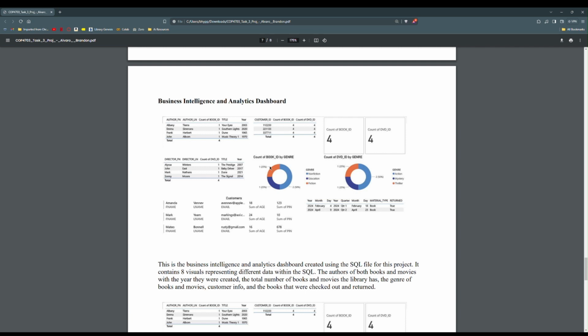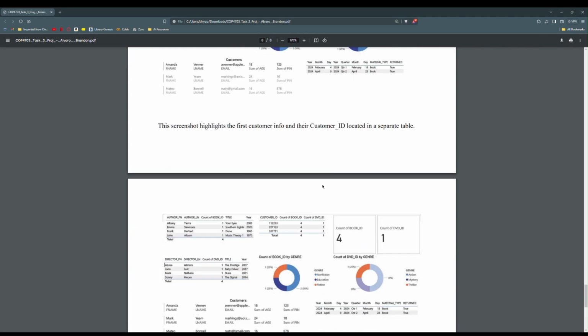The first is the count of the books by the genre, which you can see has one book as fiction, another book as education, and two books as nonfiction. The next one is the same for DVDs. So one DVD or movie that's a thriller, one that's mystery, and two that are action.